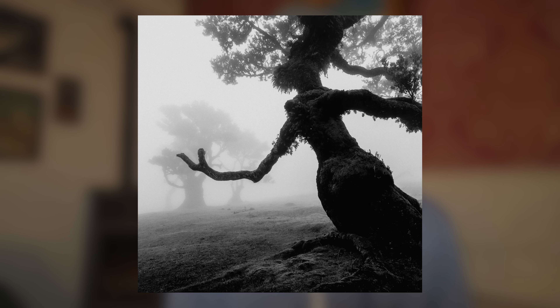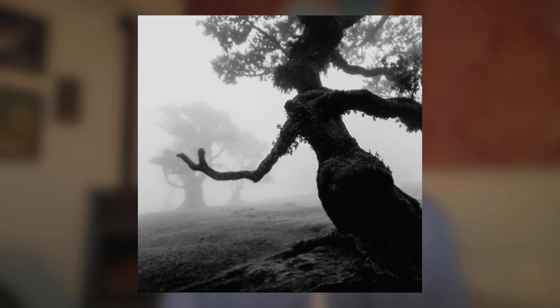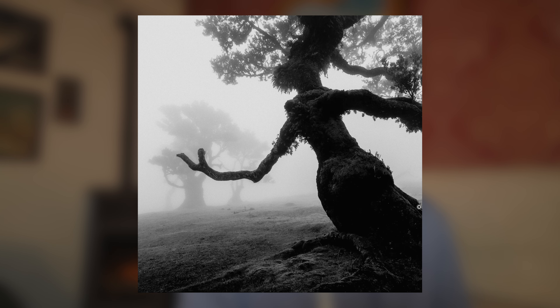Check every pixel — nothing is too small. Look at this image: this was my favorite from Madeira. I loved everything about it — the composition, the conditions were perfect — but there was this tiny bright dot in the middle of the tree. It was bothering me so much, it was driving me crazy because I couldn't unsee it. Of course I took care of it, and the image got much better: no distractions, just a clear and beautiful subject, a foreground and a background to complement it and tell a compelling story.